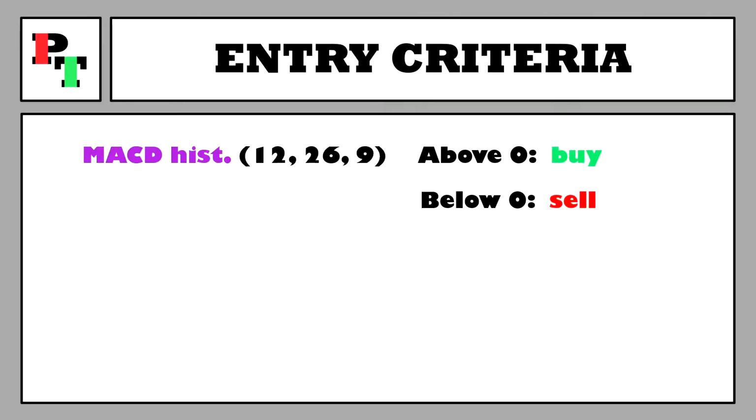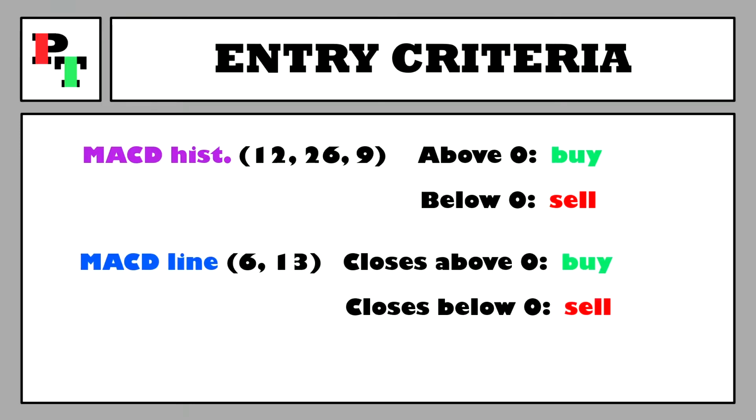The first part of the double act is our standard MACD histogram with the default inputs. That's going to be our filter on the markets. So if the histogram value is closed above zero, then it'll be just buy trades for us, and if it's closed below zero, then only sell trades for us. Fairly simple.